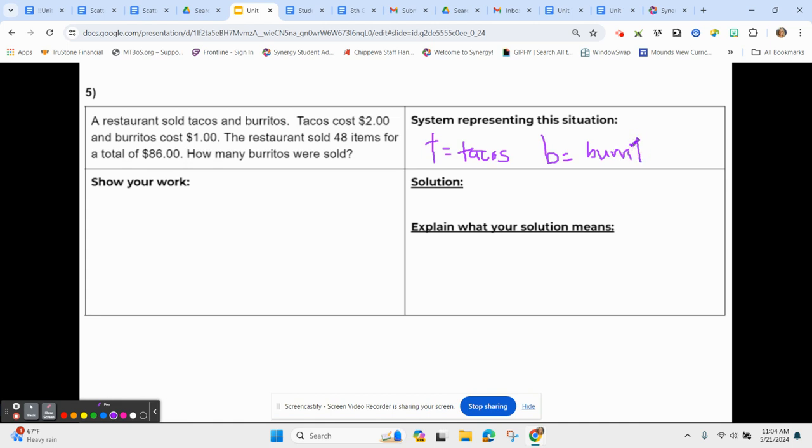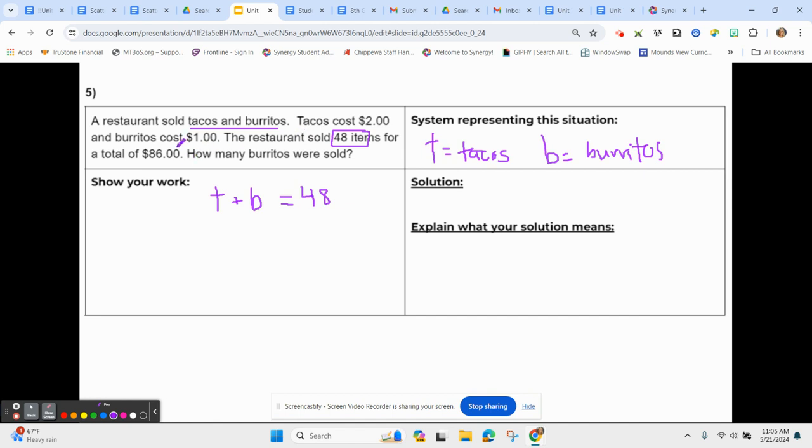Okay, and so with that, let's take a look at what's going on here. So we know that we've got a combo, tacos and burritos. Tacos are $2, burritos are $1. So this is important right here. Together, they sell 48 items. And so immediately I know that these two items together are going to equal 48. So I'm going to set up my very first equation to say T tacos plus the burritos together sold make 48 items. Okay, so that one wasn't so bad.